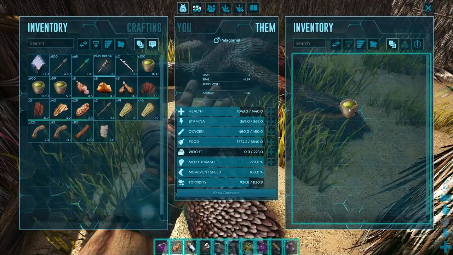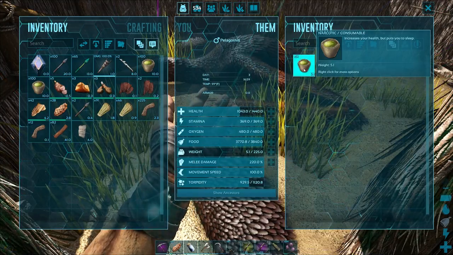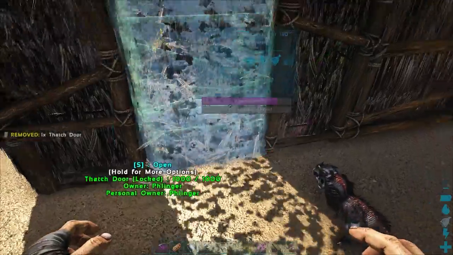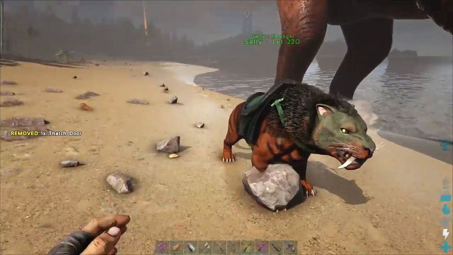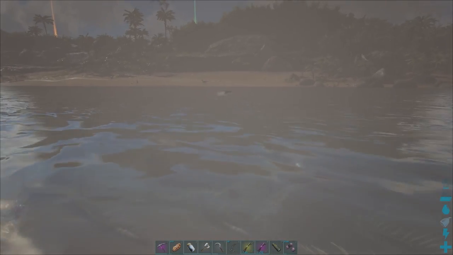Give you a little bit of narcotics. I don't really care too much about a bunch. It just has to make your torpor go up just a little bit. Stop it from going down is what I'm saying. All right, let's go see if we can go get some salmon. All right, there's ducks out here eating my salmon.